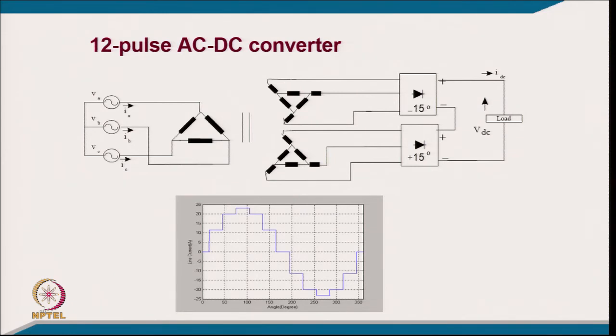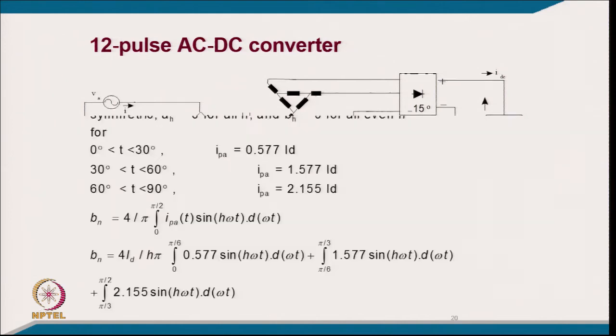Well, if you have a 12 pulse, you will have this kind of waveform, and in this waveform, certainly it is a stepped waveform, the lower harmonics than the 11th will not be there, they will cancel out. The input current will have 12k plus minus 1 harmonics. The lowest will be 11th, and the 11th harmonic will be 1 upon 11 of the fundamental. So, you can say that some harmonics are eliminated, but the remaining harmonics are also reduced. That is the major benefit of this multipulse converter.